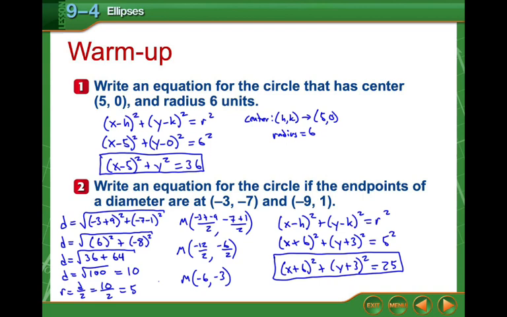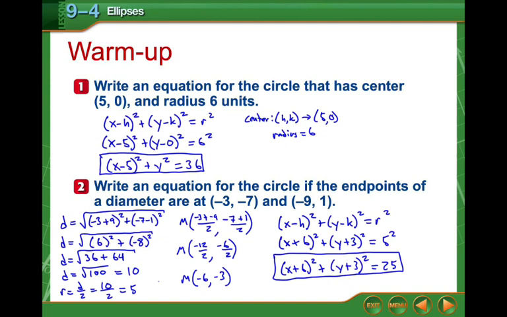So today we're going to take a look at the other two conic sections we haven't seen yet, ellipses and then hyperbolas. The reason we look at these together is they are fairly similar in terms of the processes to get the equations. The equations for them actually look very similar to each other. There's only one difference between them.